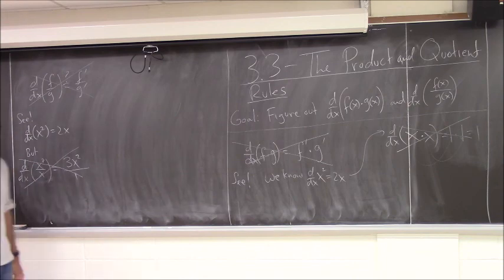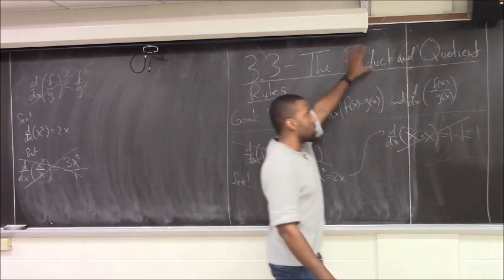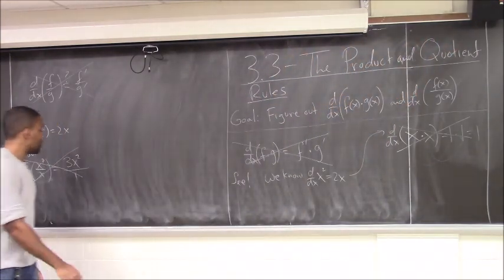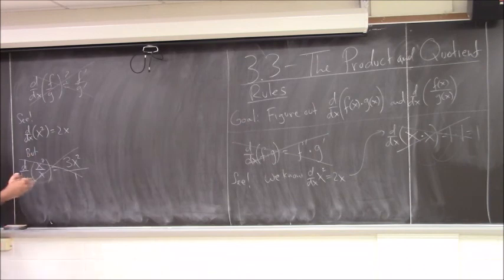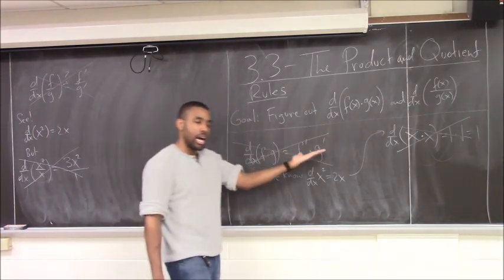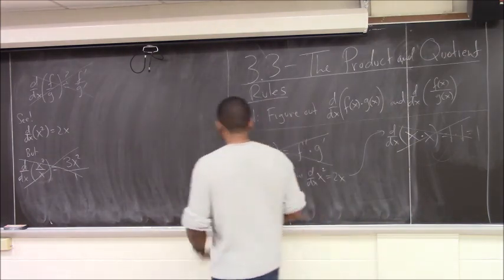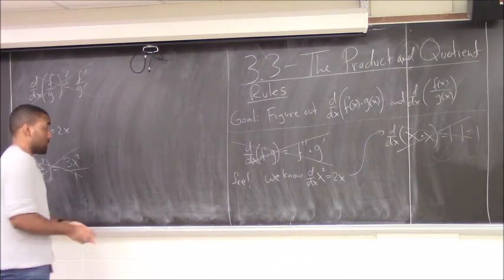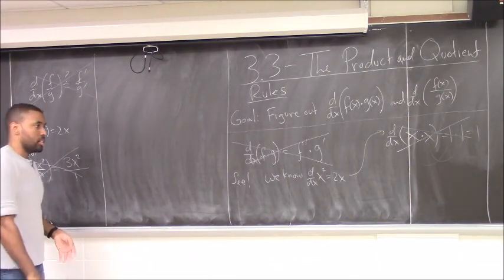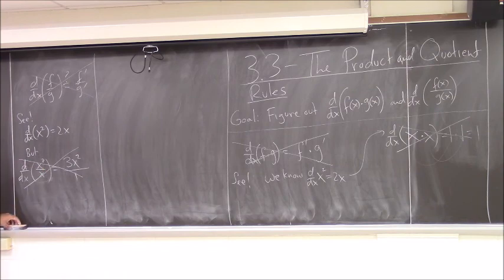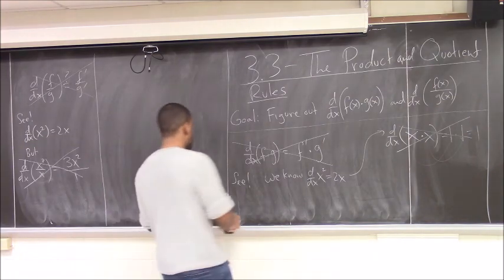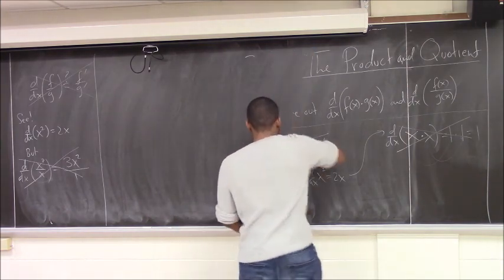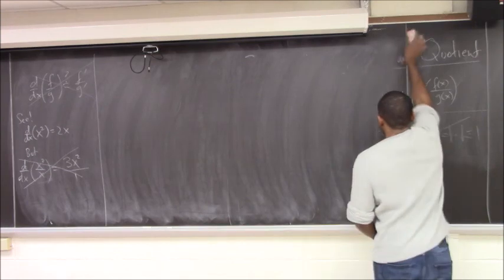Right? So there's a need to look for rules where we deal with products and quotients. Quotient is just a fancy word for the result of a division. So when we're dividing two things or multiplying two things, it's not clear exactly how to go about finding the derivative, because the brain dead way of thinking, where you just differentiate each part of the thing, doesn't work. It's not true. And there are very easy examples you can point to that tell you that's not true. So let's find out what is the truth. Let's search for truth. How do you differentiate a product?